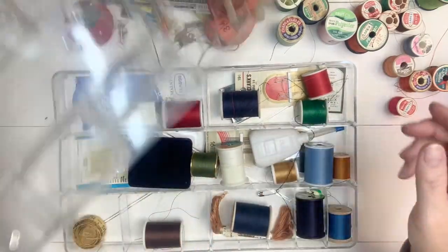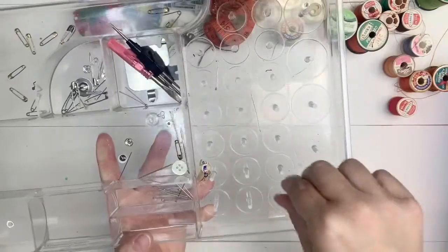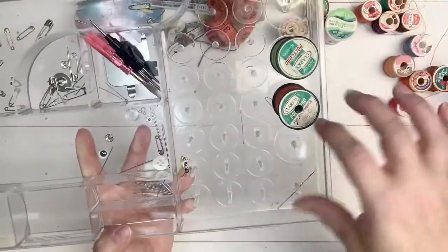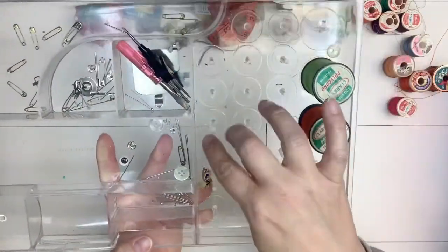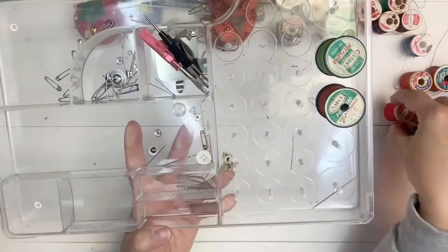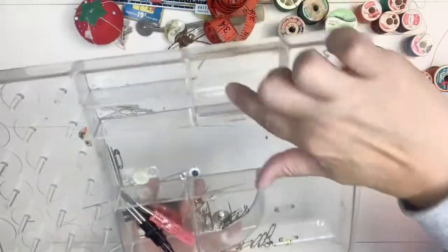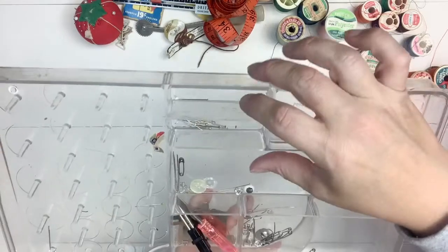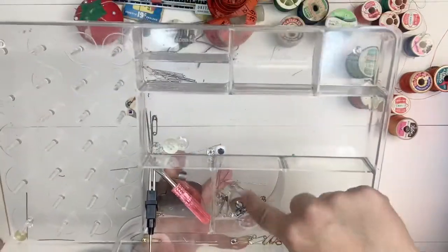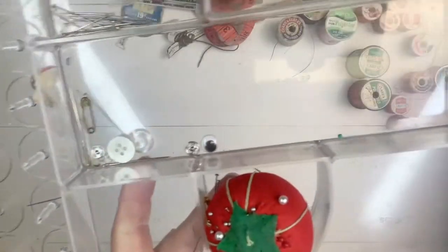Let me put this back just a second. The first layer is made up of holders for your thread - there are five slots for your large threads and about twenty for the smaller threads. Then there are various compartments, and they're actually labeled. This one is for buttons, pins, and needles. This one is concaved at the bottom so you can easily pick items out - it says bobbins. And there's a slot for your tape measure and ruler, one shaped like scissors for your scissors, one for your pin cushion, and one for your thimbles. I love that it's labeled!